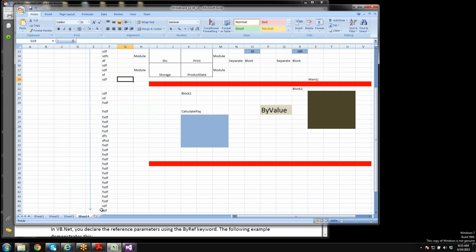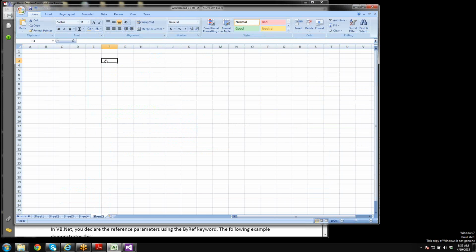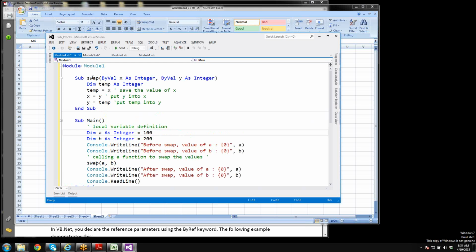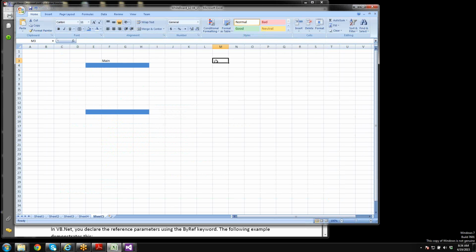I'm writing the values of the main block. Assume that this design is for the main block. And I have another block, the swap block. This block also has been designed with certain locational reference.